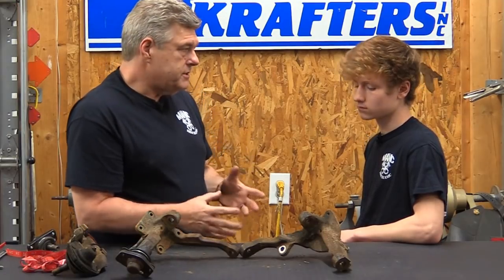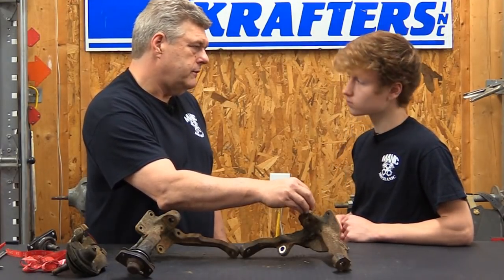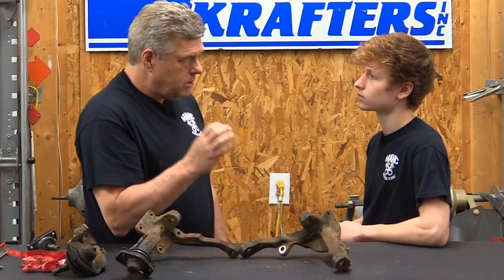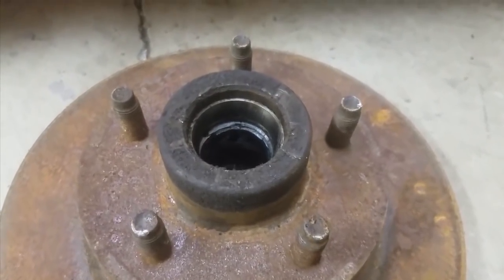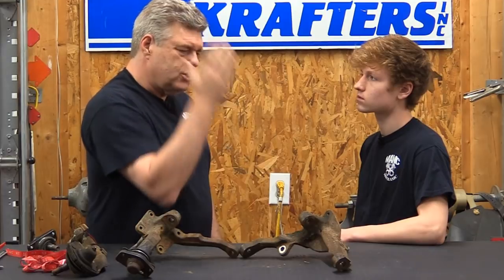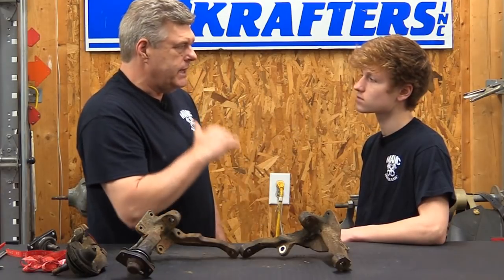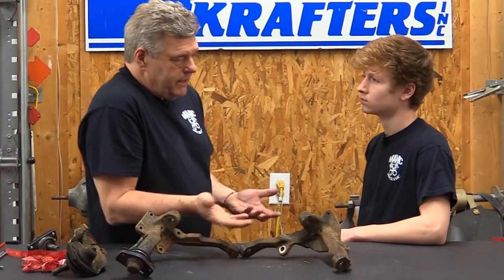Something people will bring up is that on these spindles, you can't run the original 14-inch wheels from a Falcon or Mustang 1966 on back, because the hub size was smaller on those early cars. The hub size on these is larger post-1969 — you have a difference in the outside diameter of your main hub, so you need the later model wheels. In my opinion, that's not a big deal because even aftermarket wheels styled like 65-66 Mustang steel wheels have the larger openings. The caliper striking the back of the wheel on original wheels is also an issue, but not huge if you go with aftermarket wheels.